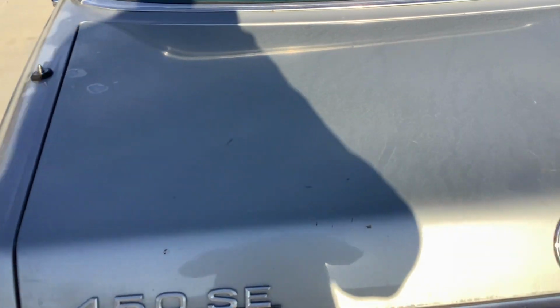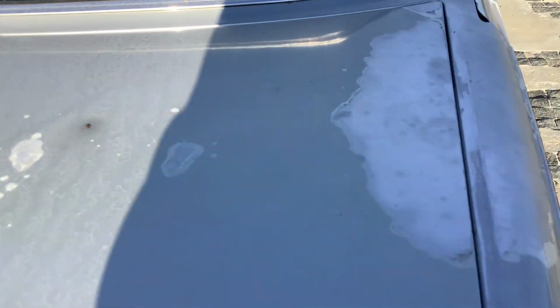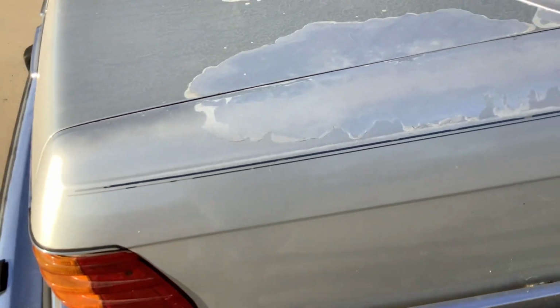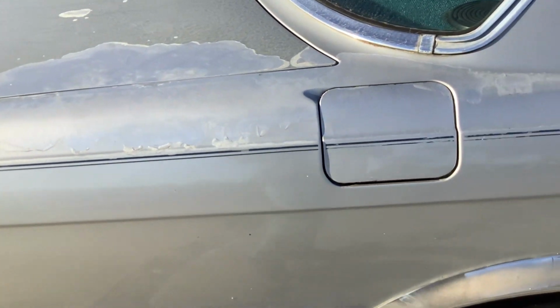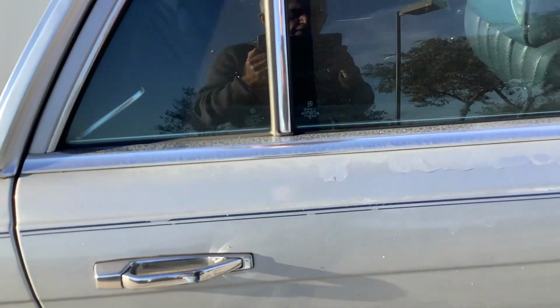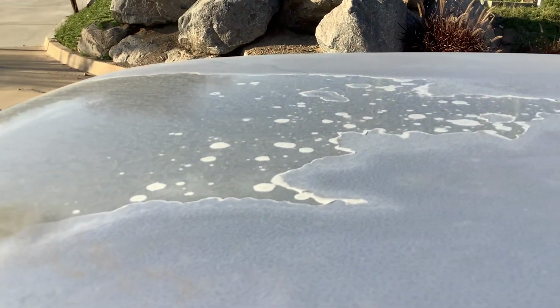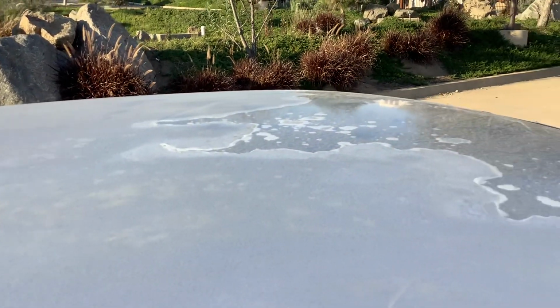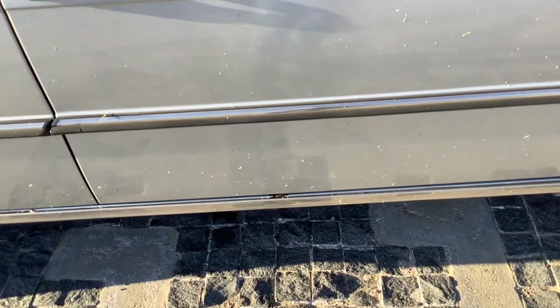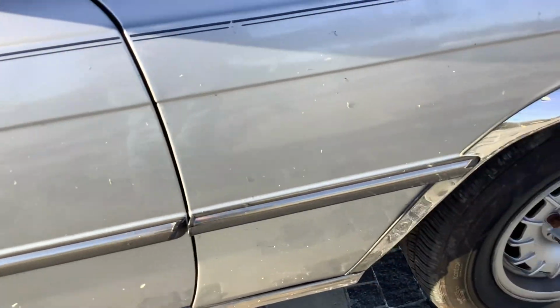As you see, paint's oxidized all over, so it needs a complete paint job. 50-year-old car, I guess, with being silver, isn't gonna last forever, unfortunately. There are pictures of the underside as well, showing no rust or anything like that.